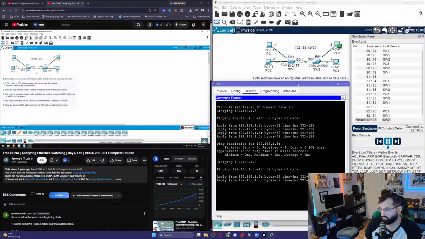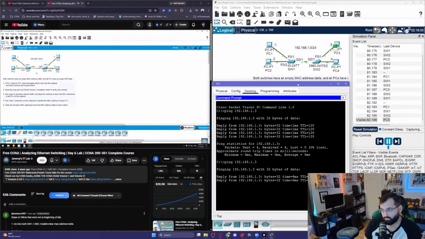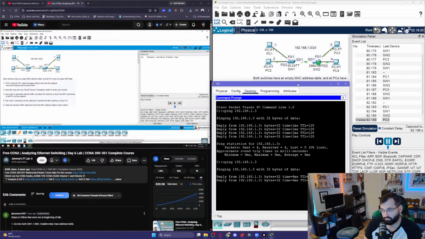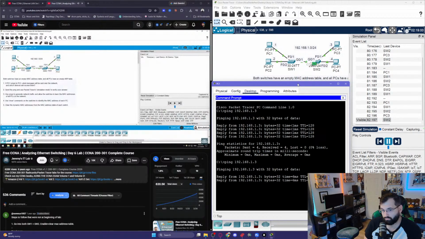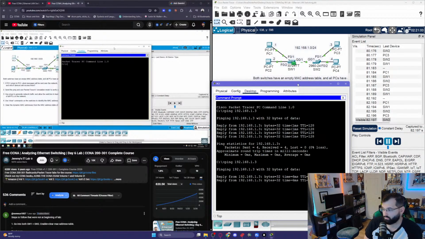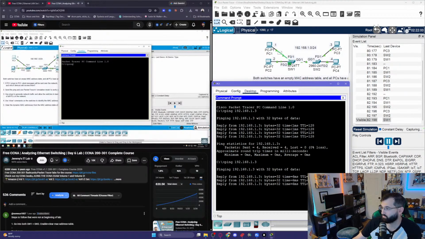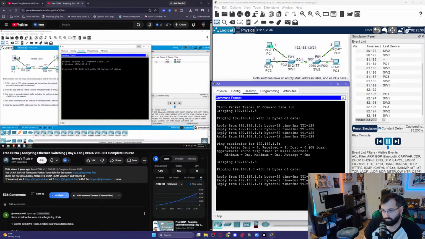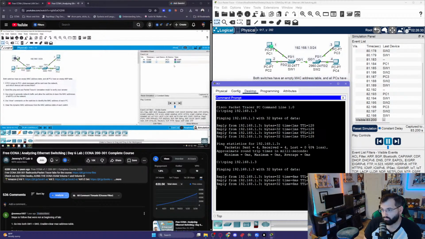Step 2 asks us to send a ping and use Packet Tracer's simulation mode to verify our answer. First, let me click on simulation mode here in the bottom right. Then, to send a ping from a PC in Packet Tracer, click on the PC, click on desktop, and click on command prompt. Now just type in the command. PC3's IP address is 192.168.1.3, so the command is ping 192.168.1.3. Immediately, you can see that both an ICMP message, which is the ping, and an ARP message appear.